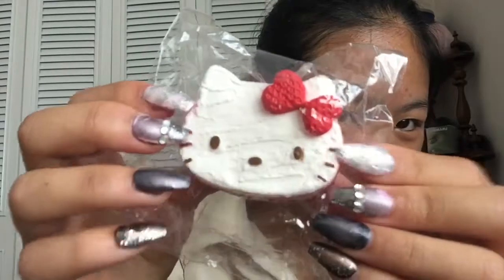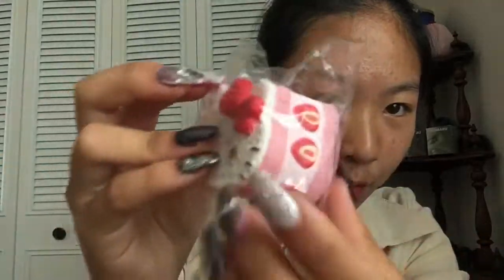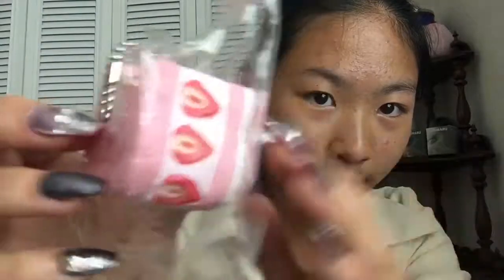And here is this shortcake, and it is super, super textured. And it's actually pretty thick. So the licensing is right here. Oh, wait, where's the tag? Oh, no, wait. So I just found my tag, and the ball chain is right here. So I just took 20 minutes and put on the wrong ball chain.